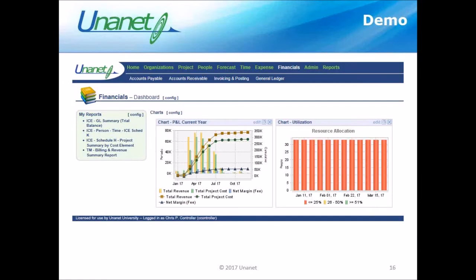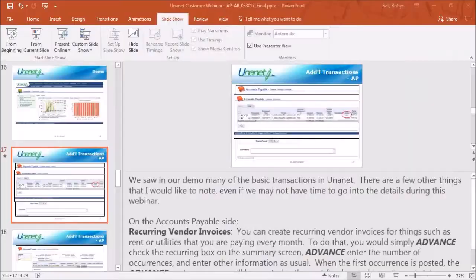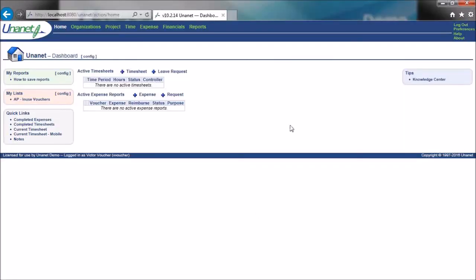So now we're going to be going live into our Unanet environment and take a walk through some of the transactions. I just want to suggest, if you have 2 screens available and you have a test environment where you want to follow along, please feel free to do that. I'm going to try not to go too fast, although we do have a lot to cover, but sometimes it's helpful for you to see in your own environment what these things look like. So let me come on over to our test environment.